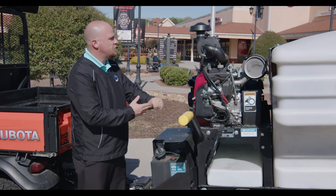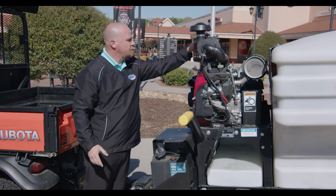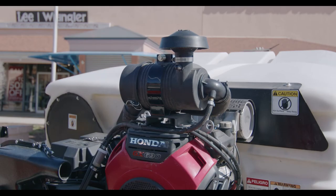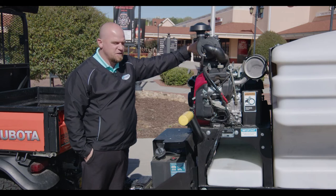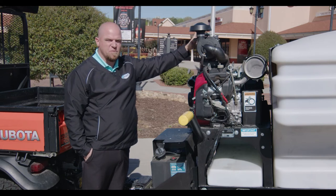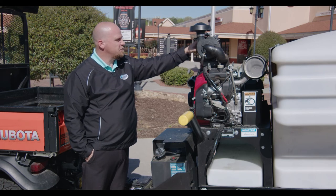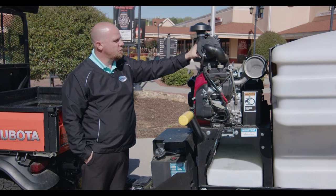As we move to the top of the engine is your air filter. This is something that needs to take place once a week — it needs to be inspected. After inspection of the air filter, if it is too dirty, I would recommend replacing it. Most of the time, just check it and blow it out a little bit, but it's very important for a weekly check.